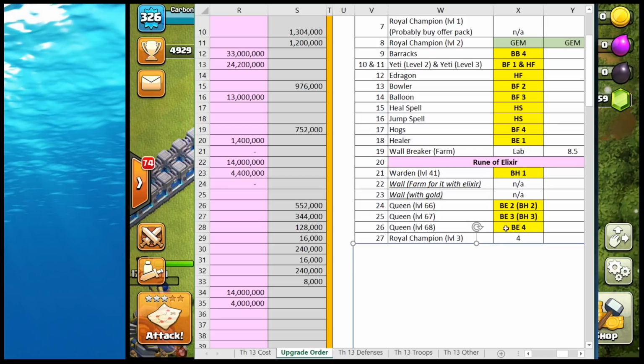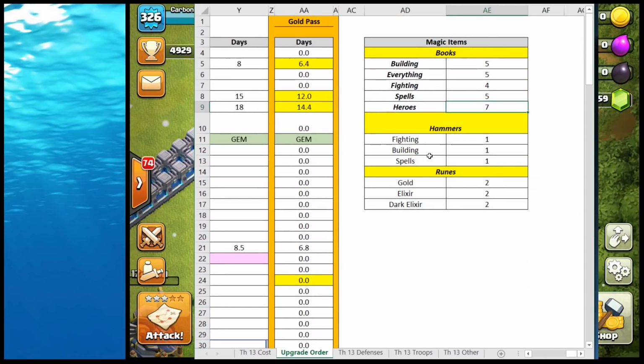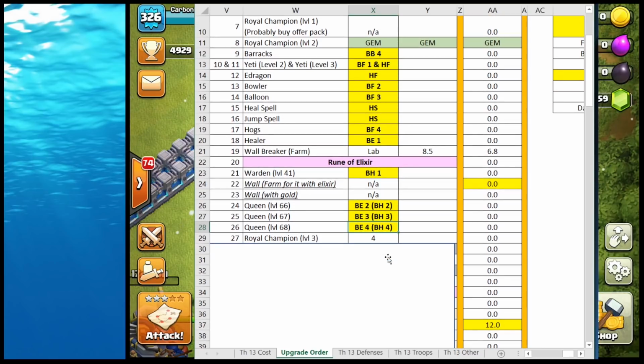And then I'll do Royal Champion. So Book of Heroes, and then this will be Book of Heroes 4, right? Let me see if I have 4 Books of Heroes. That's the question. So do I have 4 Books of Heroes? If I go right, I can check my books. I have 7 Books of Heroes. Okay, so I have 7 Books of Heroes here. So I'll have to use Book of Heroes 2, 3, 4, and then what I will do is, I'll get the Queen to level 68 right here.